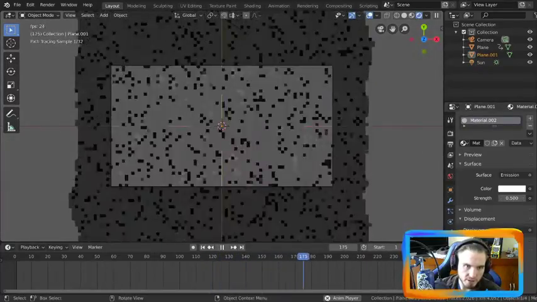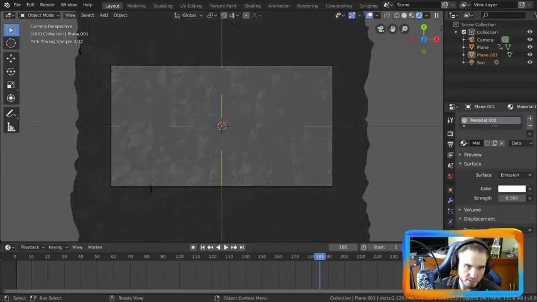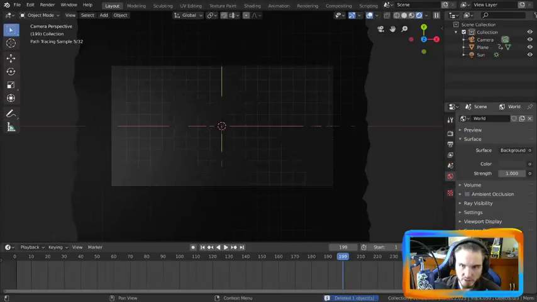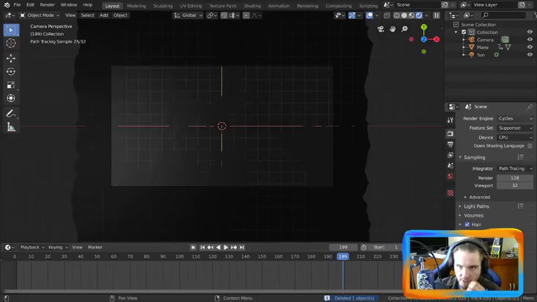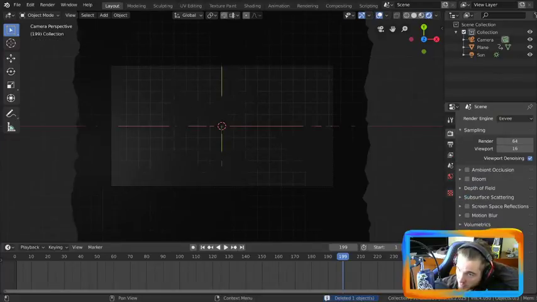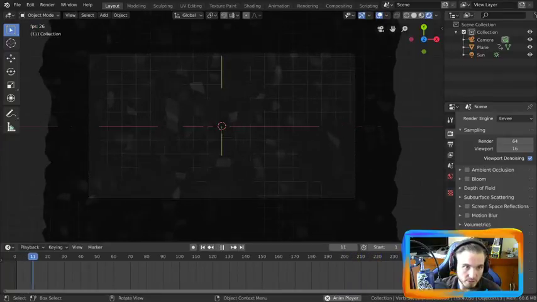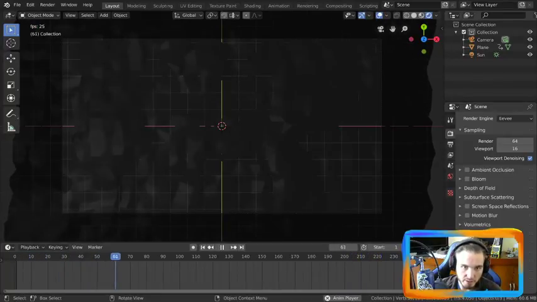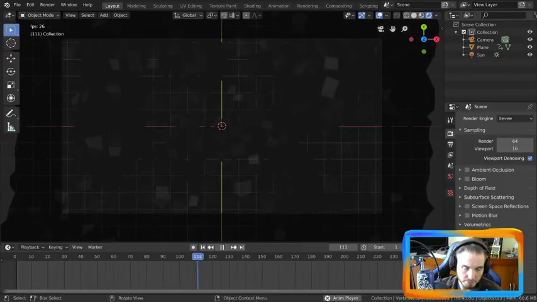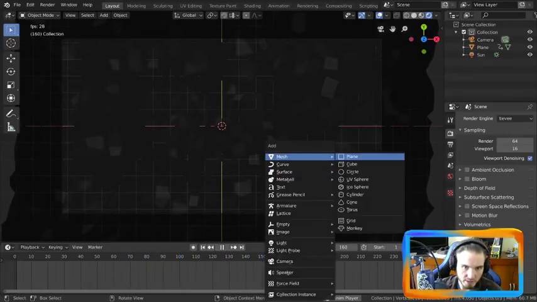Cycles is really hard to see. I'd have to actually render it out for you guys to see what I'm talking about, so that won't work for this particular stream. But you could mess around with cycles and lighting and glass. But so yeah, if you had like your frame here, maybe I could give you an example.